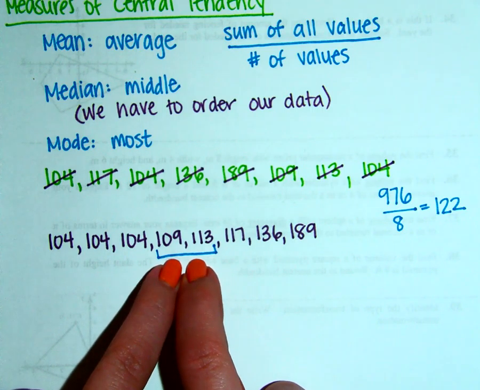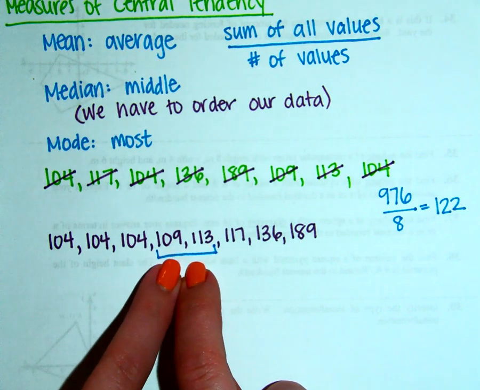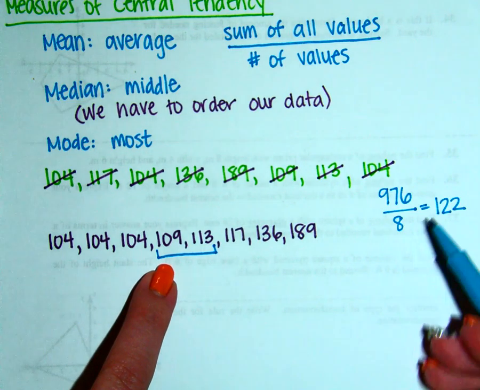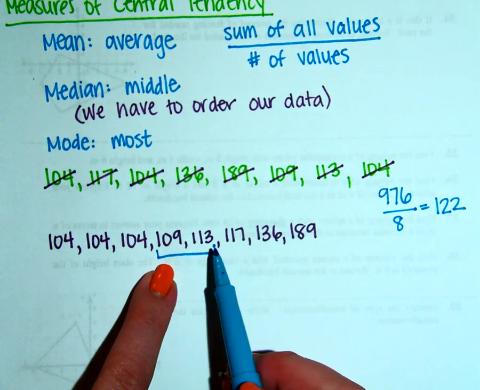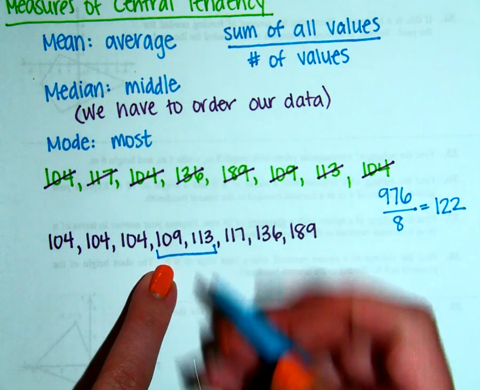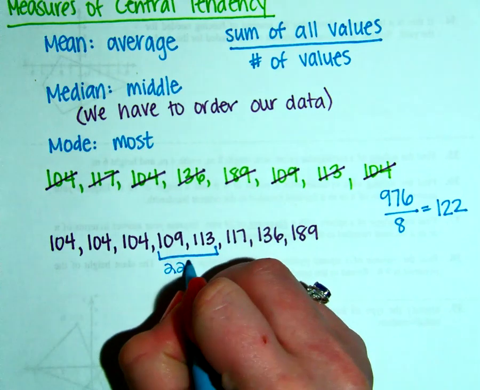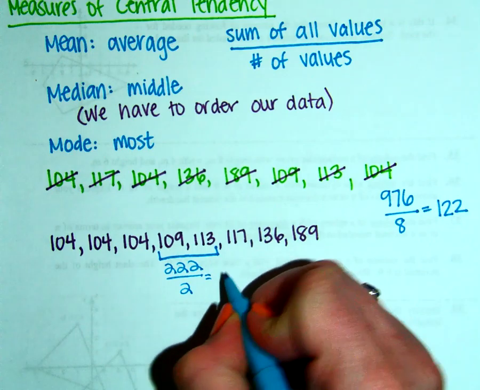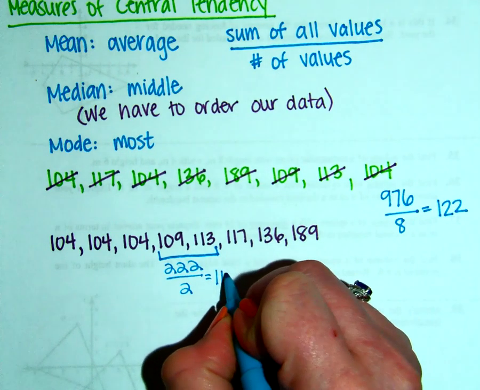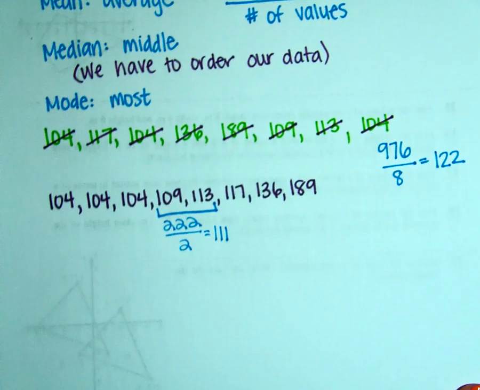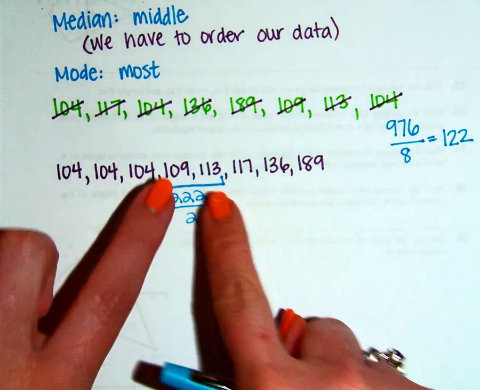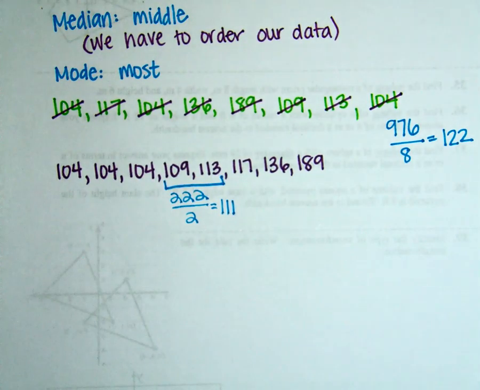So in order for me to figure out the value that goes in between here, I have to average these together, which means I'm going to perform what I just did up here, where I'm adding these 2 together and then dividing by how many values I have. So if I add those together, I get 222. I added together 2 values. That gives me a median of 111. So 111 is the middle of the values. So if you end up with 2 middle values, you have to average them together to get your median.